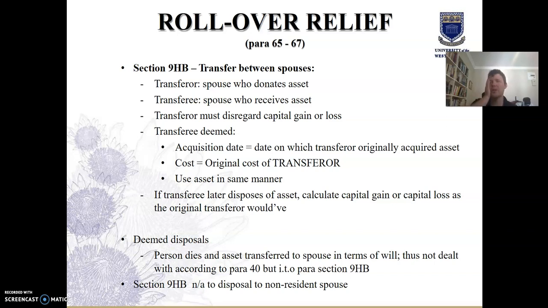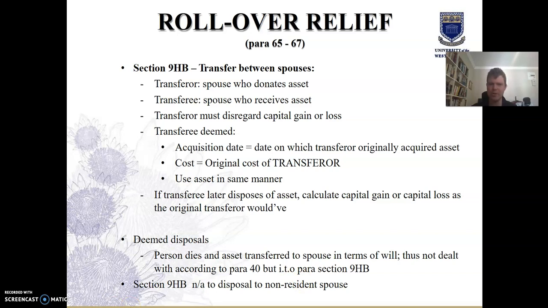We spoke about this earlier, and we said if there is a donation or sale to connected person at low market value, this will override it. This does. It says if it's a transfer between spouses, you ignore any gain or loss. So there's no gain or loss for transfer between spouses. And what happens is that one spouse steps into the shoes of the other spouse. They're deemed to have the same acquisition date and the same cost and use it in the same manner. So you just inherit everything from the other spouse. So if husband bought it 5 years ago for $100, gives it to wife, you deem the wife bought it 5 years ago for $100 when she sells it. Okay, so it just treats the two spouses as the same.